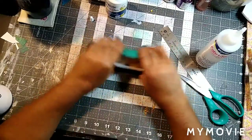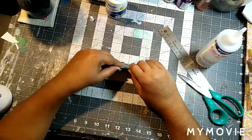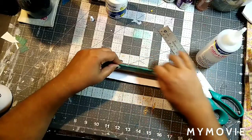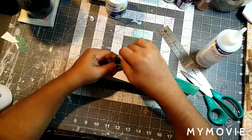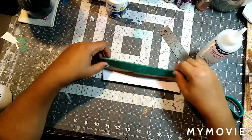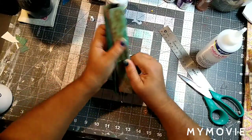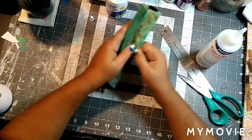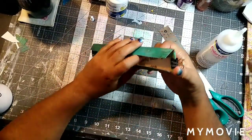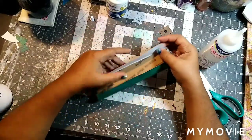I just did a swap recently, and my swap partner, I had published some journals of hers, and flip throughs, and they were so absolutely gorgeous. And I was like, oh man, I'm sending her this journal, and I don't know if this journal is good enough because she is so talented. And I was very, very intimidated by her work. And then when I sent it to her, she was like, oh, it's so beautiful. And she sent me a message. And I was like, oh, I'm so glad you like it, because I was so worried because your work is so awesome. And she's like, man, I was thinking the same thing about yours.